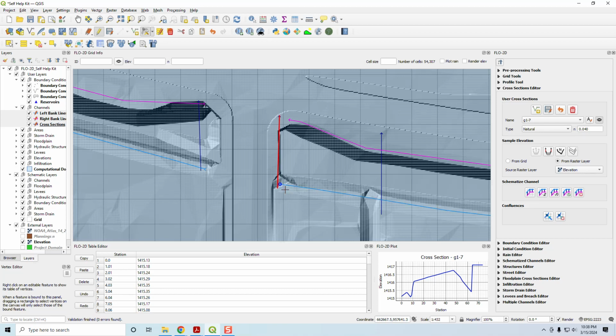Okay, I'm going to delete that one. I'm going to pick that one up and move it back. That was a stupid cross section. Let's just get that cross section out of the way for a second. Okay, yeah, that's better. And then we'll move our cross section. Oops, escape. If you pick up that center point, you're going to add another vertex. So just escape out of that and try to pick it up from in between the two segments, but not all the way in between the two segments.